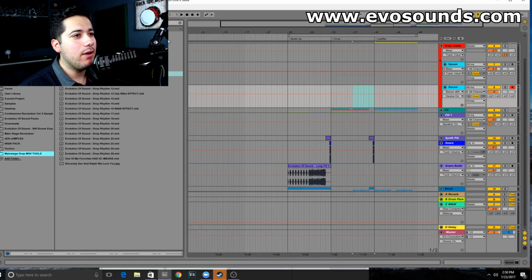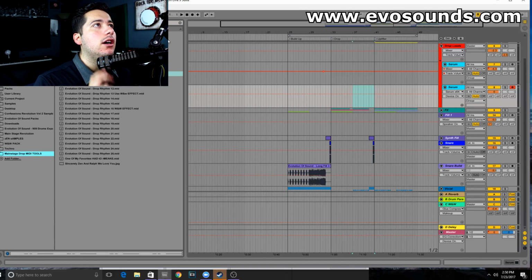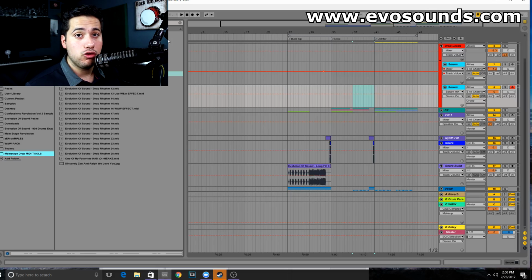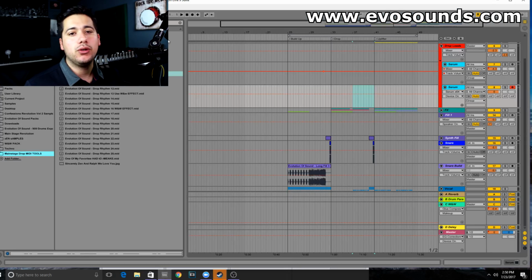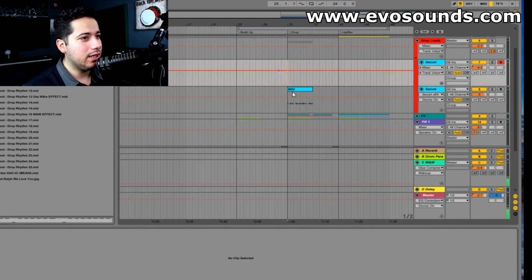One of the things that I find really important in a drop that a lot of people underestimate is the rhythm of the drop. A lot of people just think, oh, it's just the notes. That's what matters, the notes we pick. And while yes, that is true, that's only 10% of the battle. In my opinion, 90% of the battle is the rhythm. And then if we take into account other things like what type of sound you have and all that, then there's more factors that are going to come in. But in terms of the melody for a drop, I think rhythm is going to be 90% of the battle. You guys might disagree here, but I think every catchy melody is going to have a very catchy rhythm to it as well.